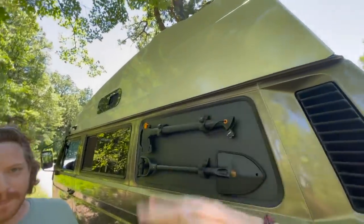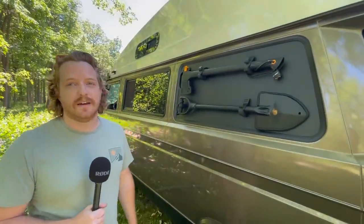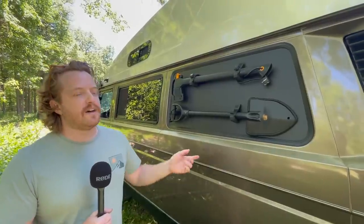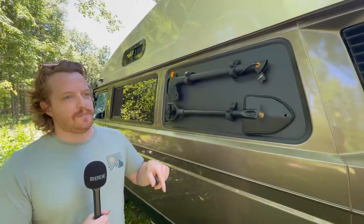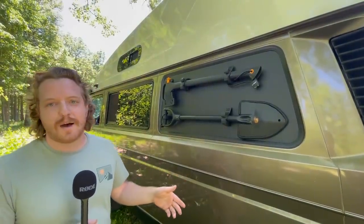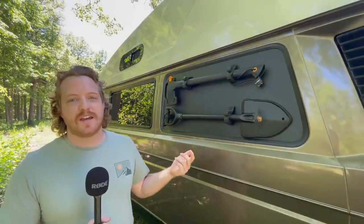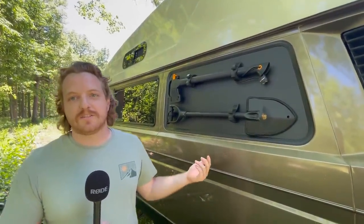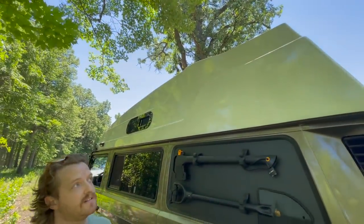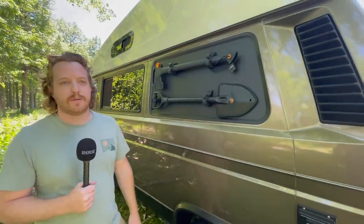Sure is. Versus a pop top, and that's a pretty big difference? Yeah, I swapped the high top onto this van. Originally it was a pop top Westfalia van. When I was in California, after I'd been living in it in Denver, I thought I was going to go back to living in the van full time. And when I was living in it with the pop top, it just wasn't quite enough space for me. Just being able to stand up all the time is huge in a small space. And how tall is it? With the max fan open, it's 9.5 feet tall, the same height as a full size high roof Promaster or Sprinter.